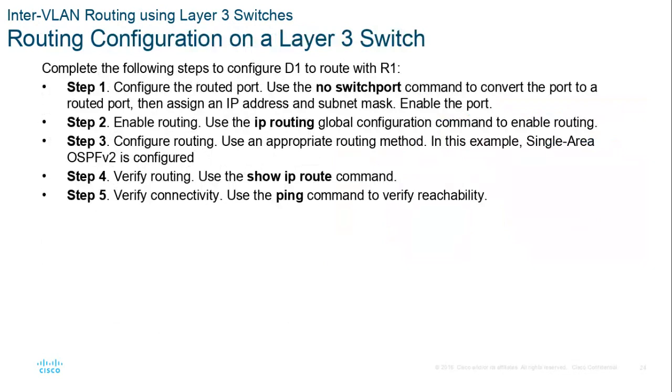So on a layer 3 switch, we would do step 1, we would configure the routed port using the no switchport command and do a no shutdown and turn it on. We would turn on routing, use the command ip routing to turn it on, configure routing, router ospf 1, don't worry about that, it's coming up in the next 8 weeks. And then we could verify our routing by showing the ip route command, and this shows what's in the memory of this hardware-based, very fast router switch combination. It'll show the routing tables of all the networks he knows about. Then we could verify connectivity using the ping command.